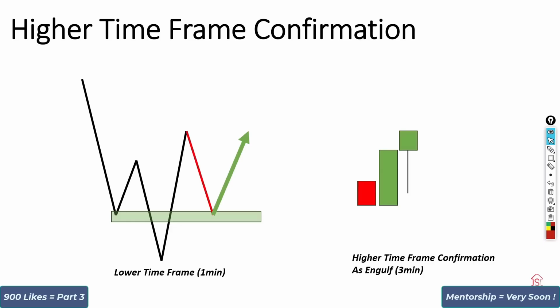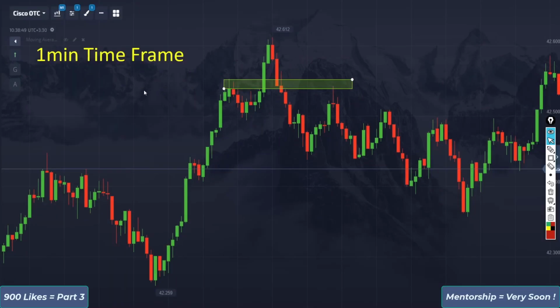All right, now let's see a couple of examples. You see this QM. It's pretty obvious. Look at this, A, B, C to the upside. All of a sudden we broke this, and then the QM level activated. It comes up, picks up the sellers, and boom. Okay? The market is full of these QM levels. All right? Look at this.